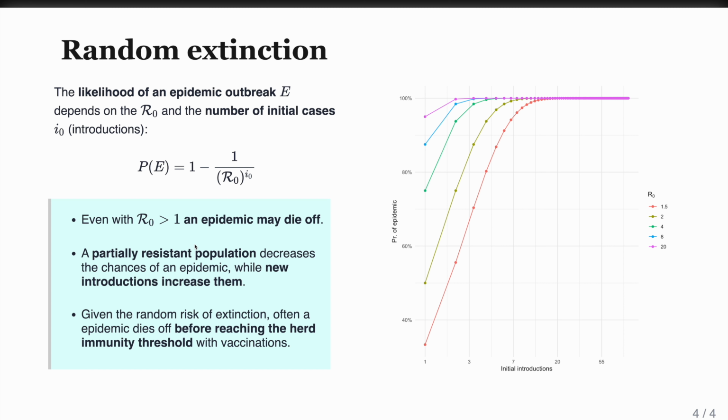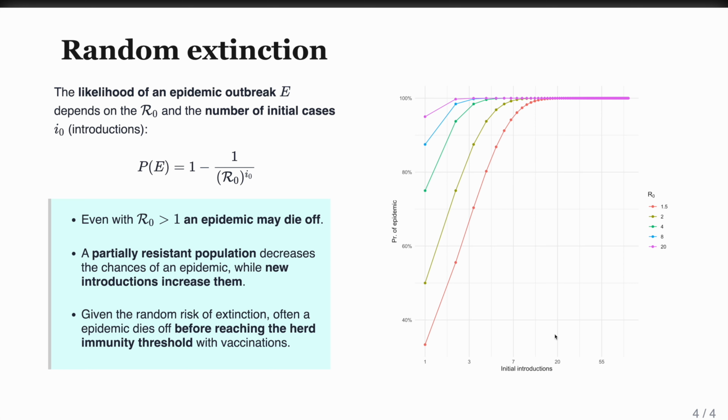Instead, we will talk in this situation about the likelihood of an epidemic outbreak, that is the probability of the outbreak happening. And this number actually depends on R naught. It can be computed as 1 minus 1 over R naught, raised to the power of I0. This I0 is the number of initial cases that we introduce in the population and that can start the epidemic. As you can see in the plot on the right, we have a number of R naught values, and a very low R naught like 1.5.